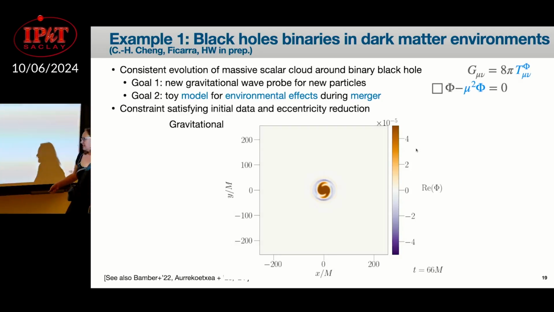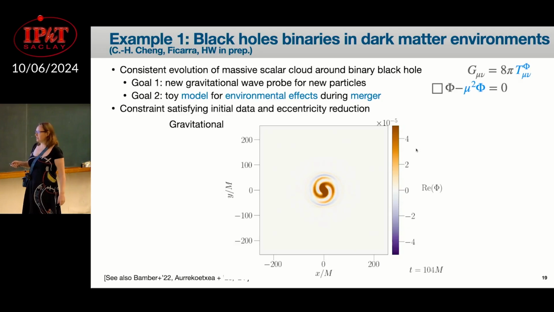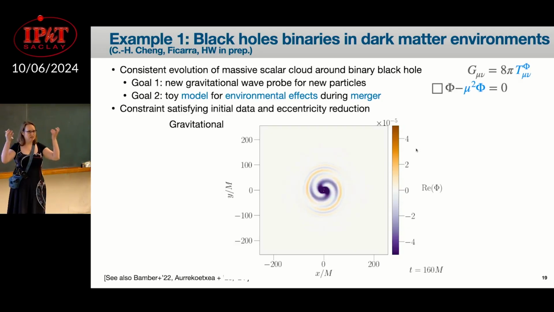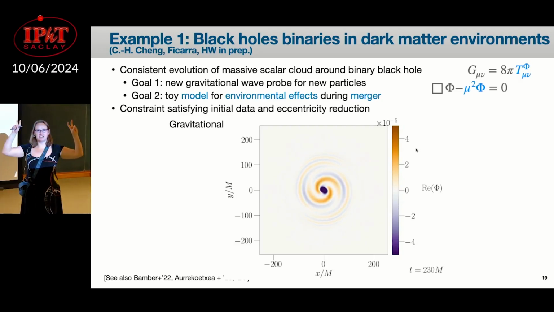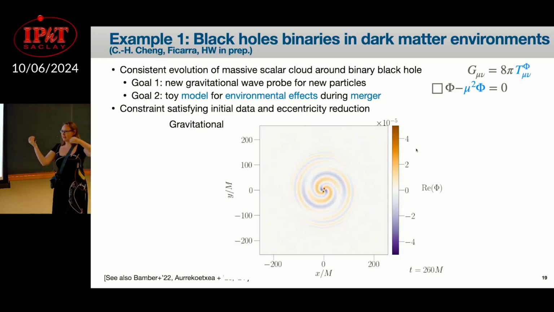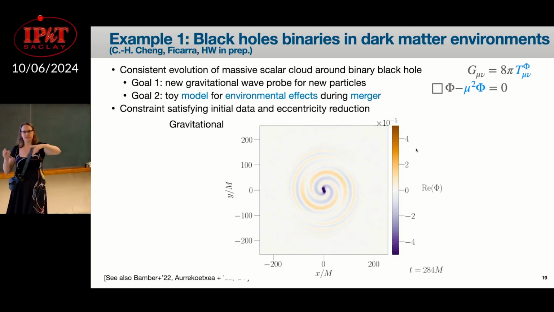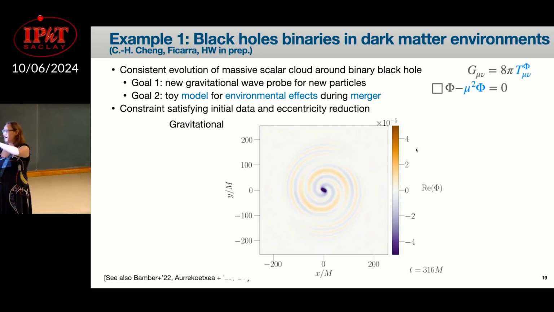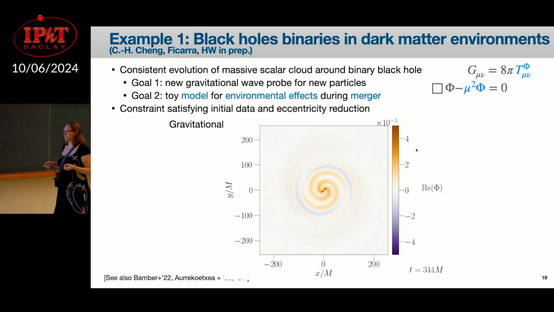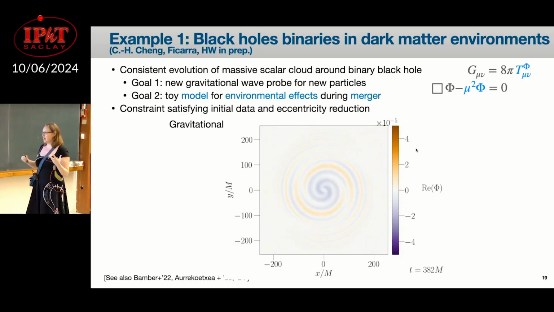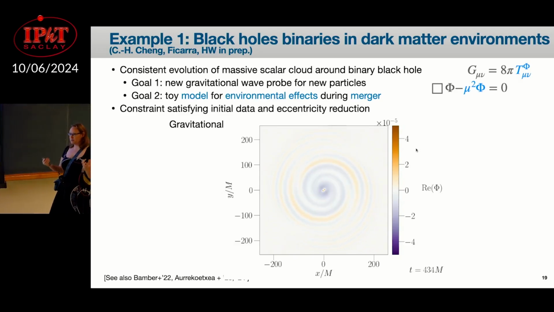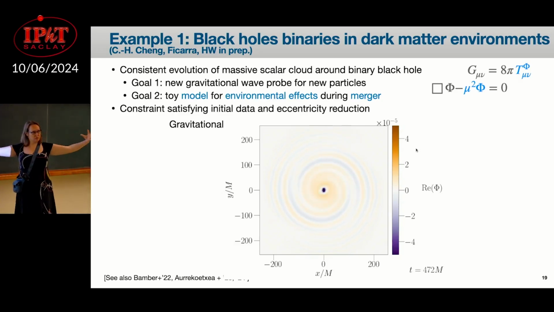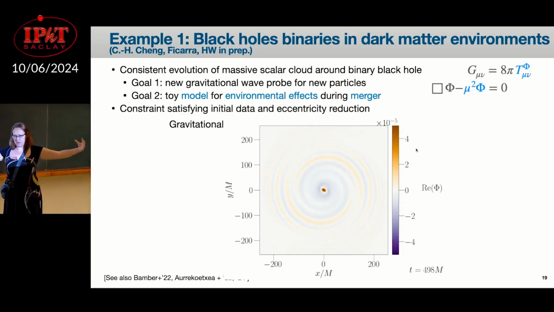So what you will see now is as our scalar field starts evolving, it actually starts being accreted around each of our black holes. So it's almost like we have two black holes with a scalar charge, in quotation marks, that is orbiting around each other. And these two orbiting scalar charges are generating scalar radiation. In this case, we have a black hole with a mass ratio of 1 to 2, so the scalar radiation is a dipole and carries energy away from our binary.